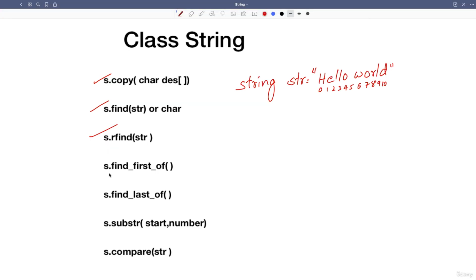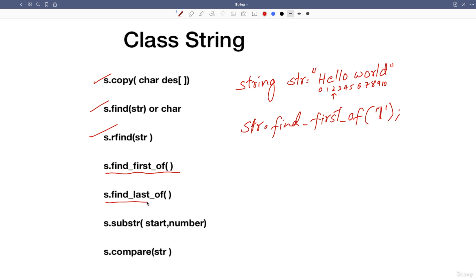Now the next function is find_first_of. This will find the occurrence of a character from the left hand side of a string. It will find out the first occurrence. Here I have already taken a string and also given indices, so that it will be easy for us to know the index. I'll use this function, then I'll explain. Suppose I say find_first_of letter L, because I want to find out the index of letter L. So it gives the index that is 2.